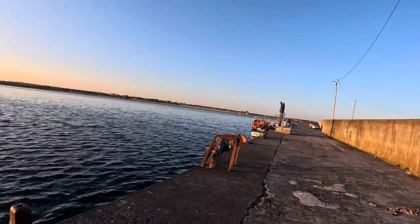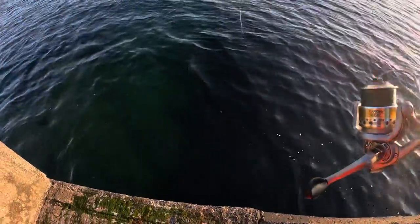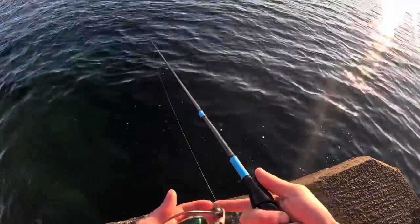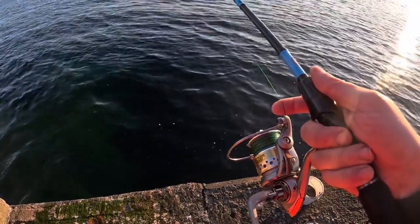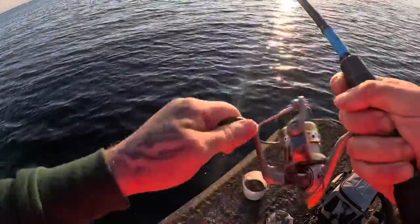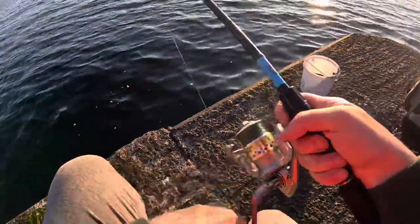There's a few fishermen going down there, about to go out, I think to go on mackerel fishing out in the boat. But yeah, we'll see if we can get one or two more. Yeah. Went to another wrasse. It's a little beauty. Not as big. It's a nice one.